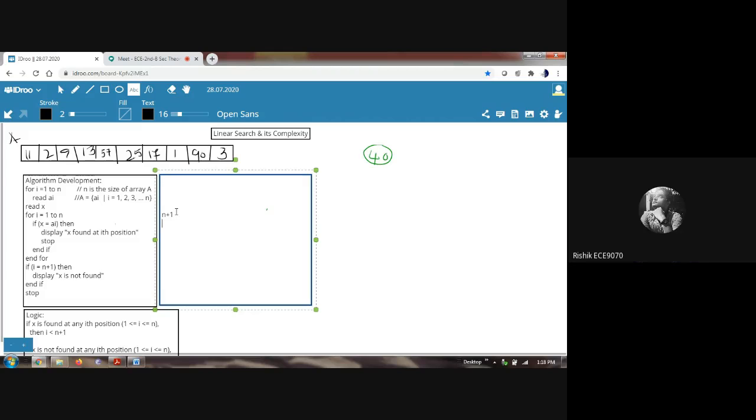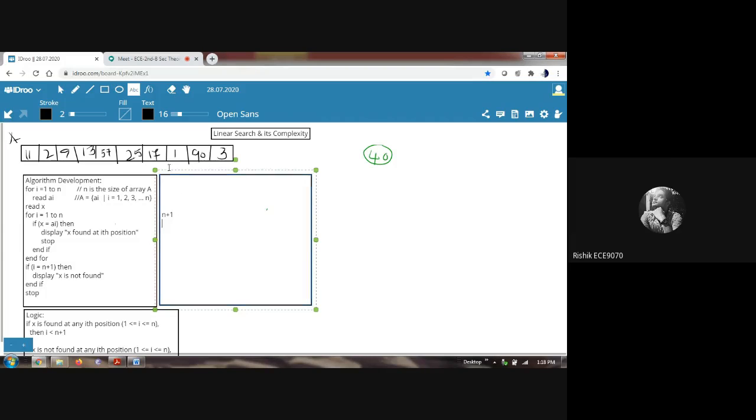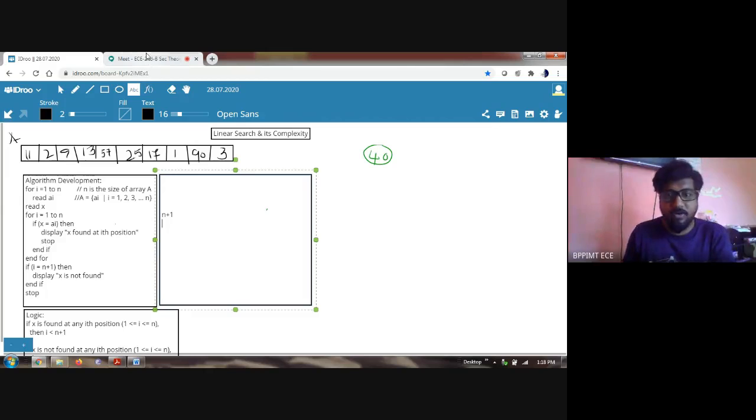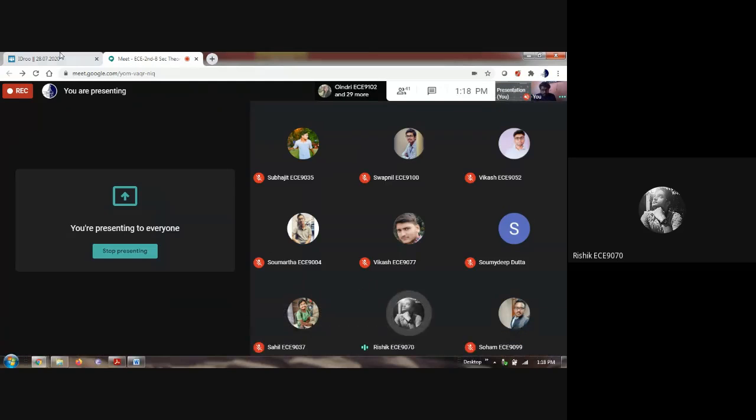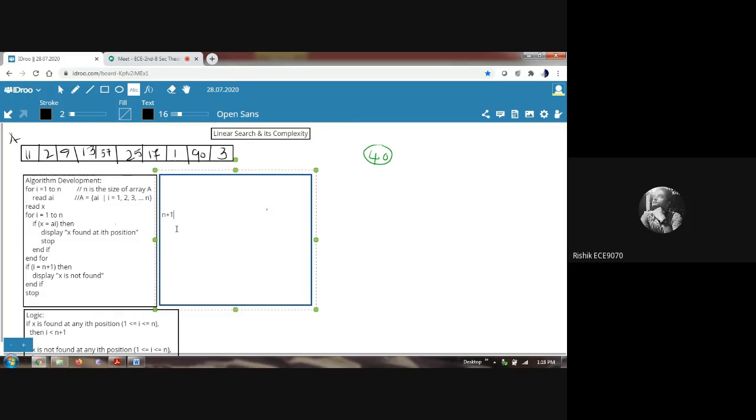N plus 1, including the single unsuccessful execution of the for loop.